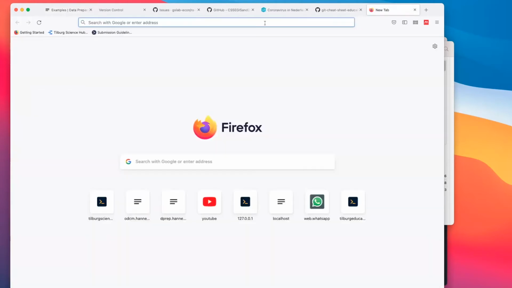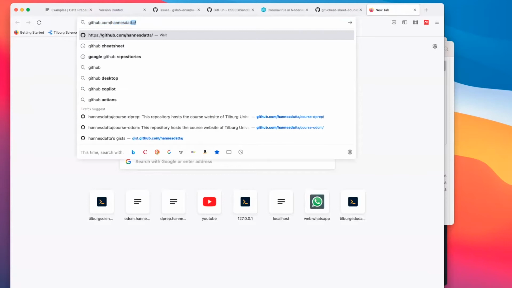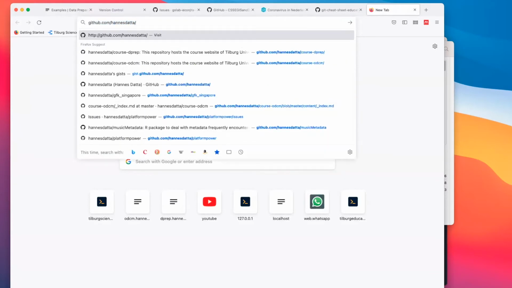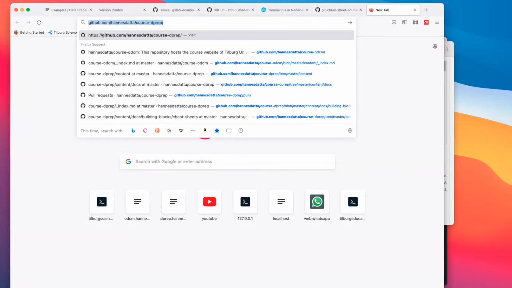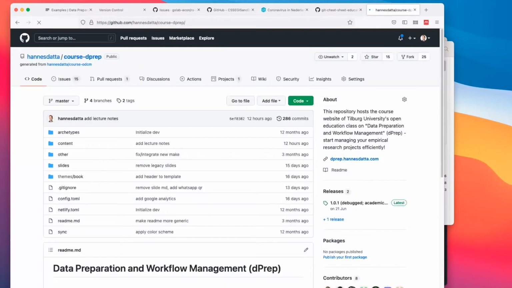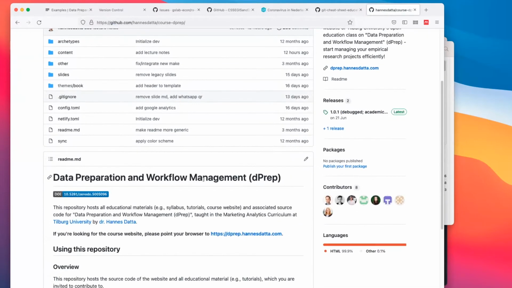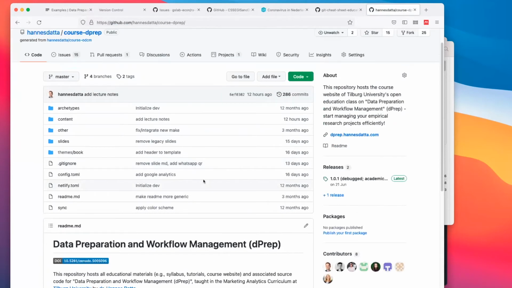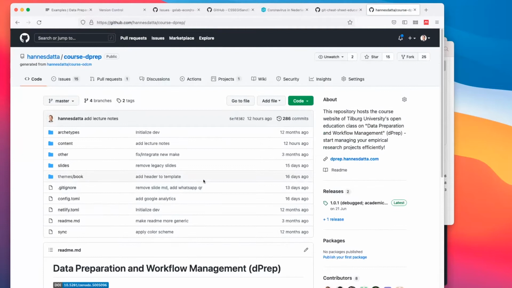Well, actually open my website, dPrep, just a sec, repositories, course dPrep. I'll put it in the chat right now, to open this page while being logged into Git. So can you all do that? Good. So open it up in Git.